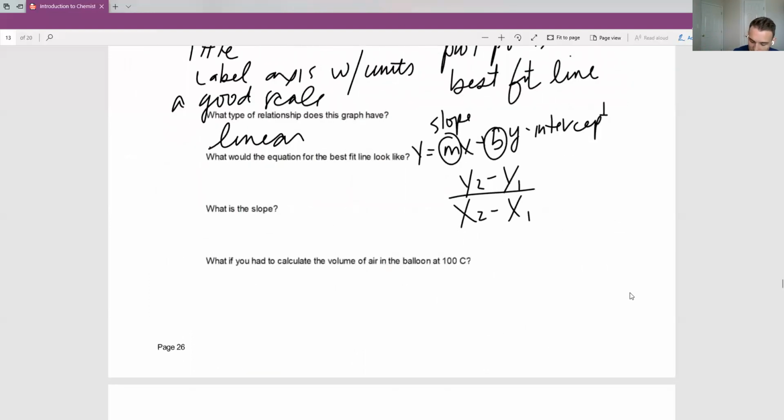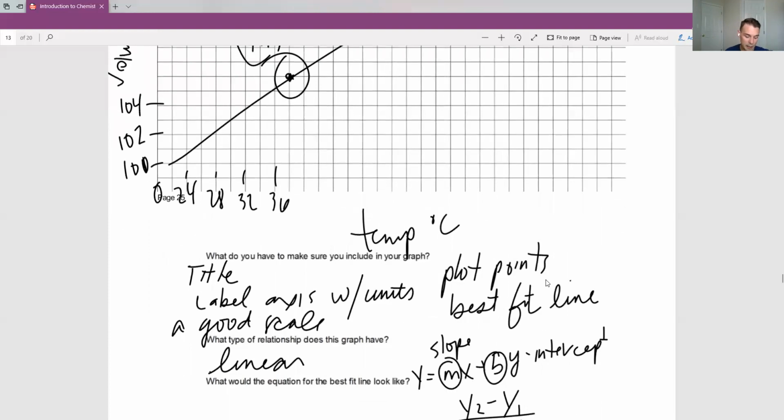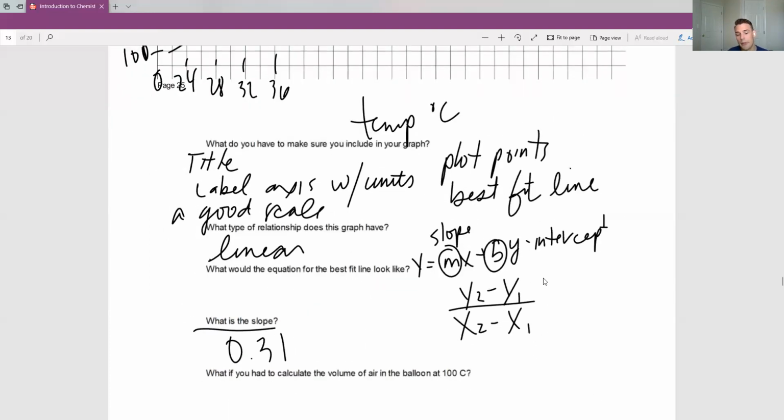I calculated my slope to be, which is what it's asking for this next question, 0.31. All of the slopes are going to be relatively similar. When you hand draw it, there's going to be some estimating that you do. So keep that in mind. You could go ahead and put this into your calculator and you could graph it that way and you could actually get the best fit line perfectly. But if you don't have your calculator as an option, you should be able to graph this and get that information. So my y equals 0.31x.